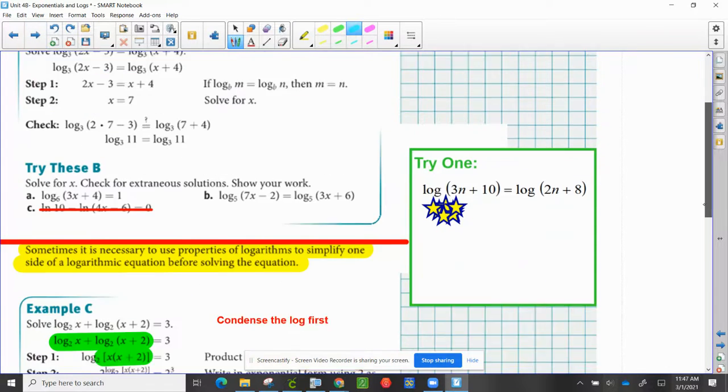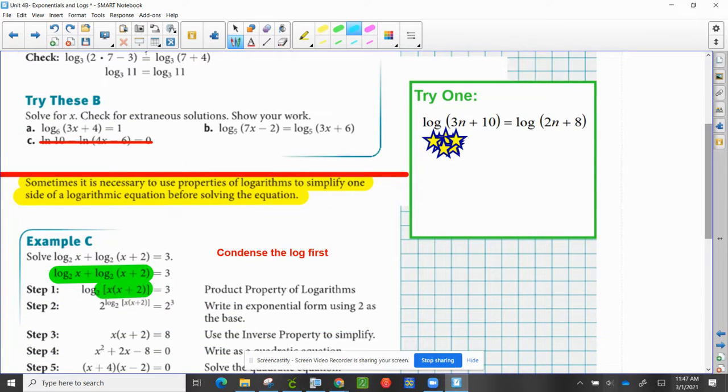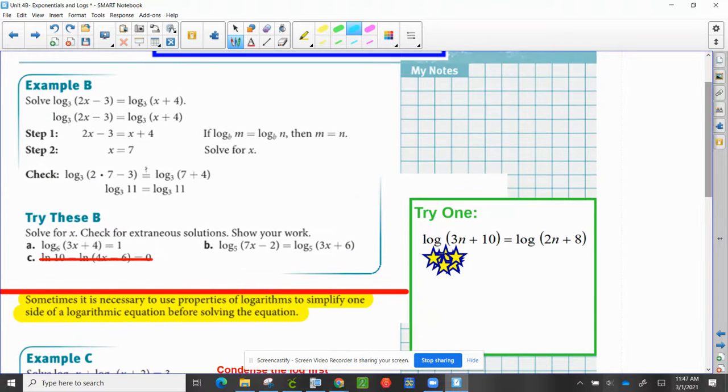So here's the example from your book, but I'm actually going to do example B here. Now A is not a log equal to a log, so you guys can solve that one like we did on the last page. And C I'm going to cross off for right now. But let's look at example B. So according to our property here, if we have logs of the same base on both sides, which we do, we have log base 5 equal to a log base 5, then we can drop the logs and just equal the two parentheses. So I'm going to drop the logs, 7x minus 2 equal to 3x plus 6.